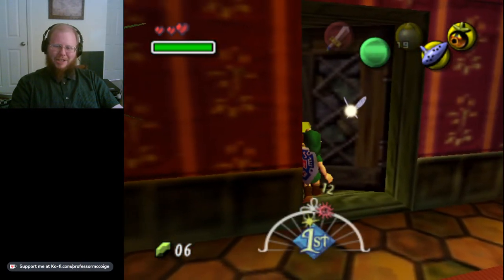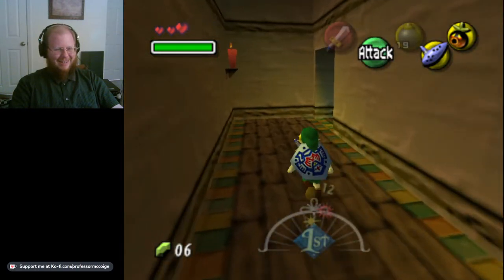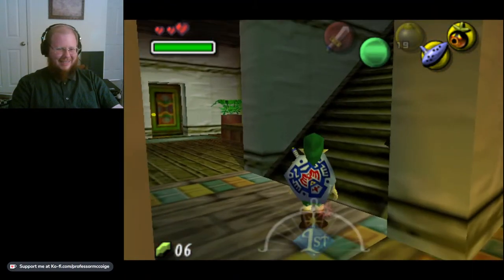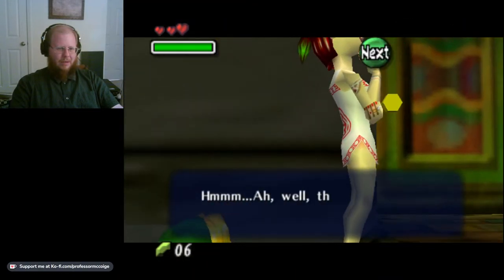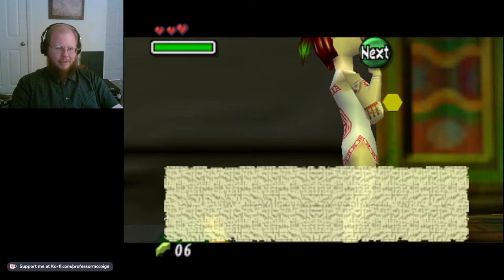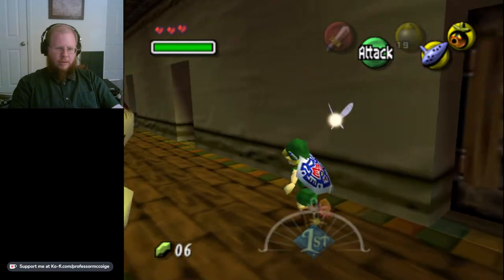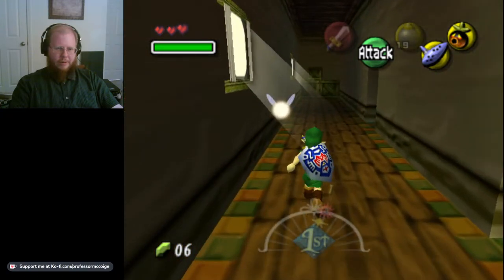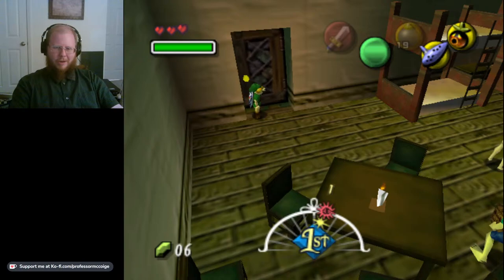I love that she has, like, these giant, vicious-looking spikes on her wheelchair. The poor he is. Let's see what else. That won't work. No, that's too basic. The Rosa sisters, twin dancers, were added to your notebook. I hope. Alright, who else? Anybody else in here need to go in the notebook?